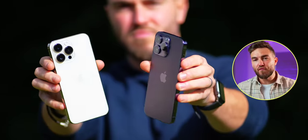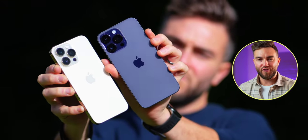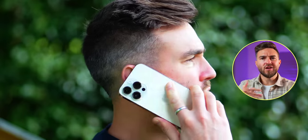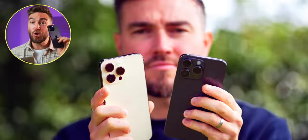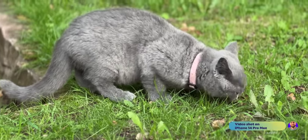So you're curious about switching to an iPhone 14 Pro or Pro Max from an iPhone 13 series or older, or an Android phone. You've heard about all the new features and you've just either bought one and want some reassurance, or you have one on order, or you're just about to pull the trigger — and you want to know whether those new features are worth the upgrade. I have two brand new 14 Pro Maxes here, one in deep purple and one in gold, which I've been using for around a week.